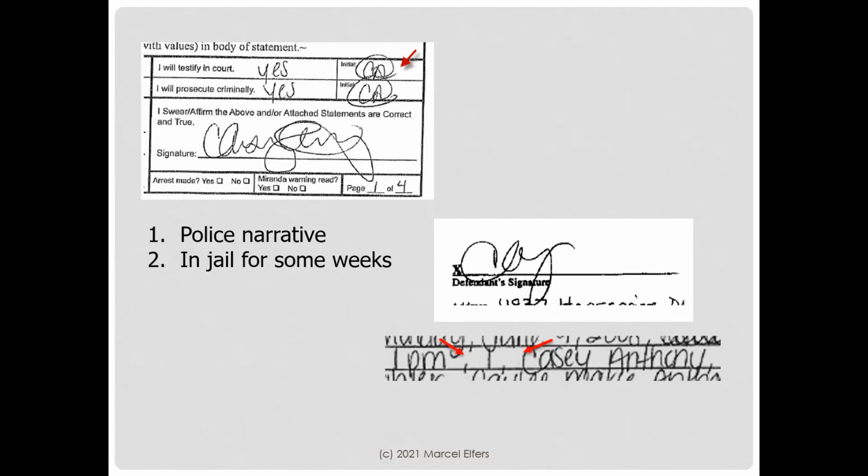Casey Anthony signed the police narrative, and that's on the left top. You can see that her initials are encircled, which is a self-protection stroke. We also see in the signature on the left top that the last name Anthony is distorted and also encircled, self-protective. After a few weeks in jail, Casey Anthony dropped the last name altogether and distanced herself from the family. You remember her defense attorney accused George Anthony of incest with Casey. The dropping of the last name is consistent with the PPI, the personal pronoun I, being on an island, distancing from others.